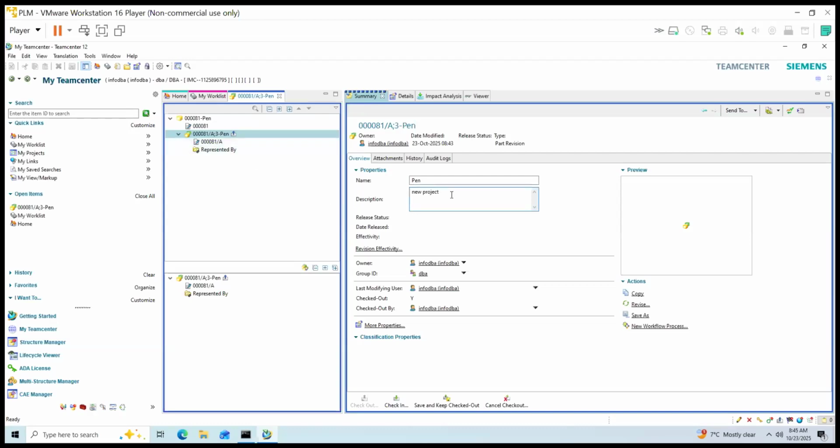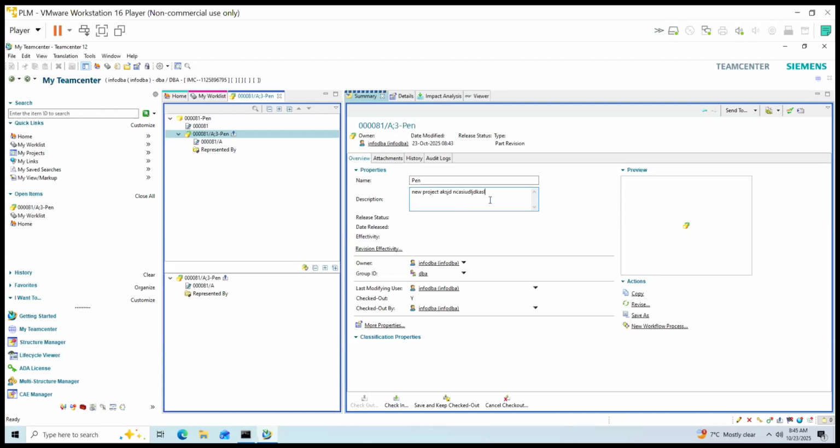Now I'm in here. Now I'm modifying all the information that I need. I cannot modify the release status or date released. These are not the information for the users to manually update. As in when you release it, you are going to see these attributes being updated automatically.